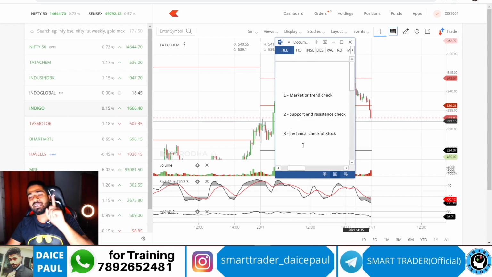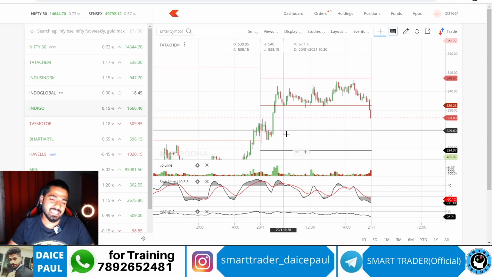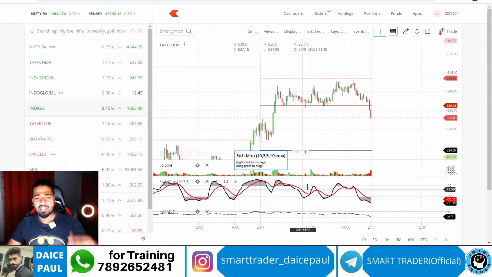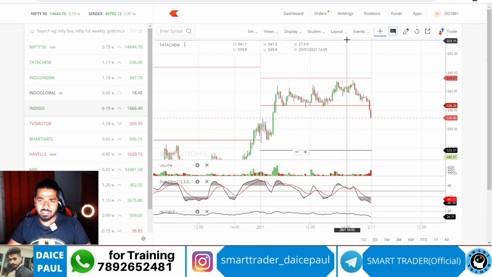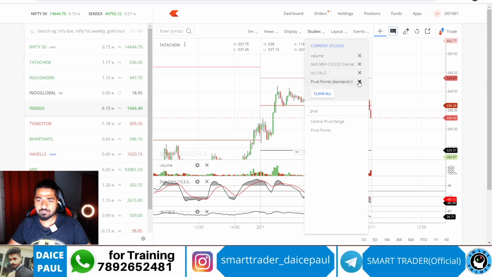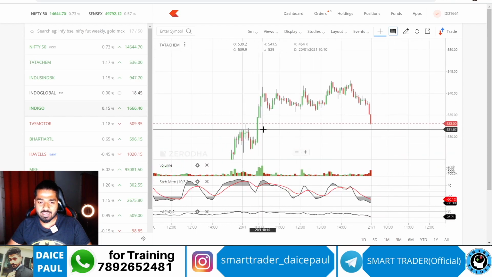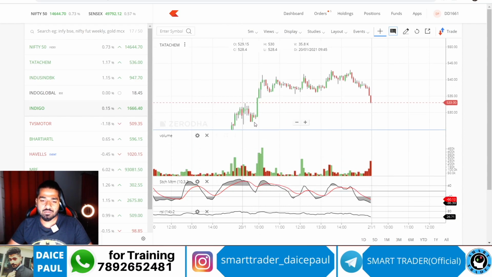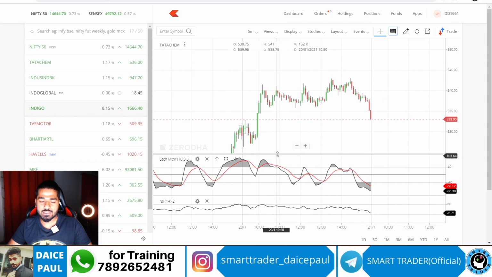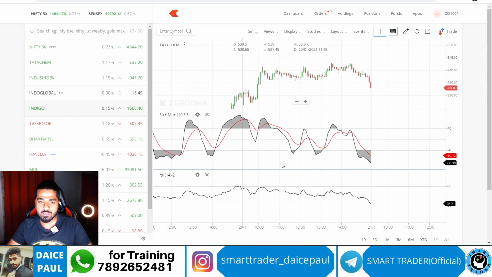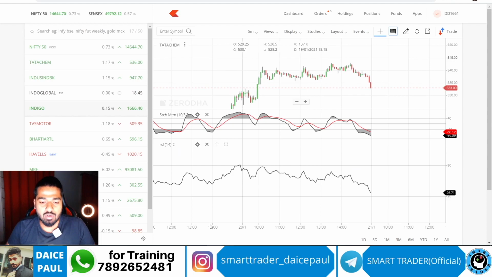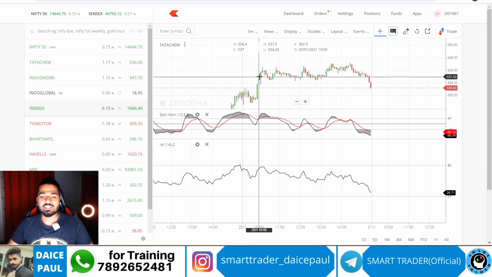The last one will be the technical check of the stock. When I say technical check, you can use any technical indicator. Let me use the basic of basic, RSI. So we'll use RSI. You see the RSI in the morning, where this RSI is, or else you can use a stochastic also. So roughly you'll get to know on a 5 minutes chart. Let me clear this. So in the morning, when you got this particular stock, let's say you got this stock as a top gainer, because it spiked up, it came in the top gainers list.